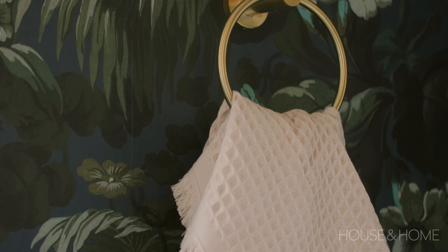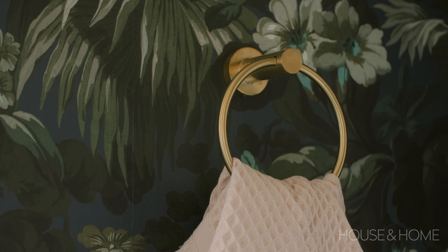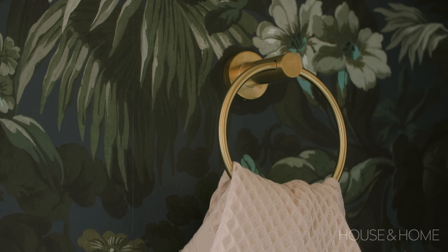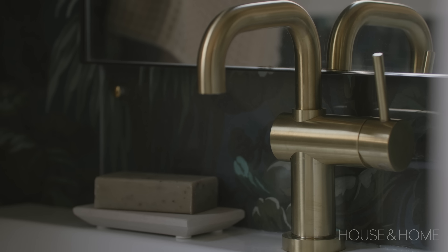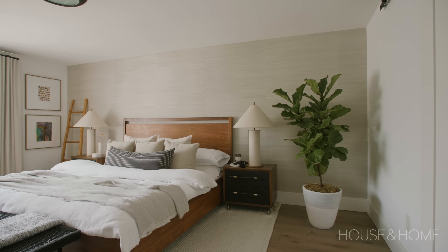When we saw the dining room for the first time, it felt pretty cavernous — that wall was completely empty. To us, it called for a nice beautiful built-in. That dining hutch is custom — it's black oak with reeded glass and holds all of their extra dishes and decorative items. The table is pretty large; they're a family of four every day, but the table can seat six and expands to seat ten. With the oak table, we paired Windsor chairs as well as a bench.